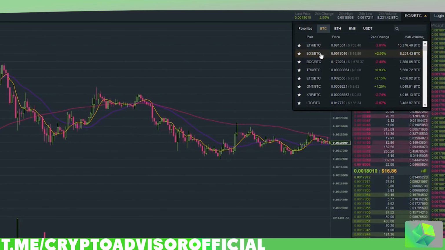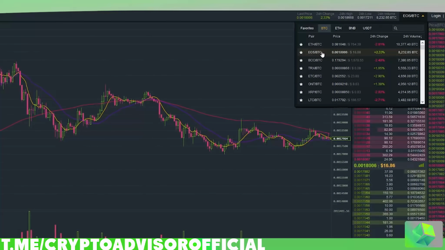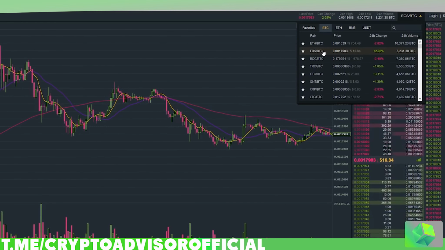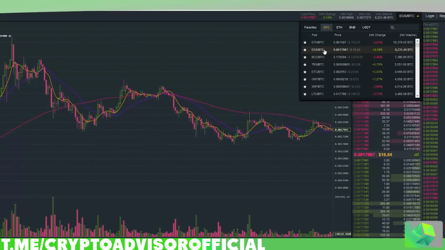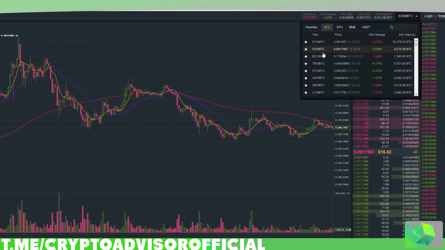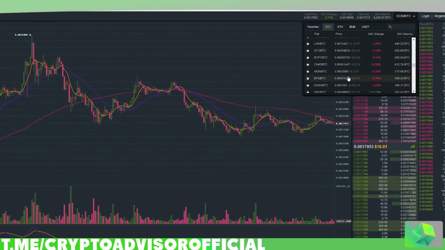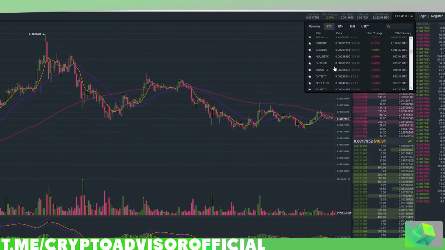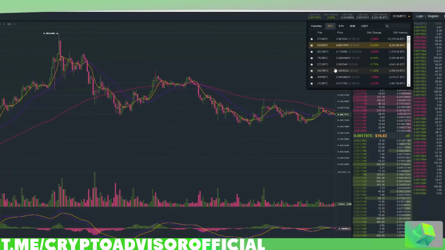What you want to do is find coins that are generally uptrending or very volatile and have very high volume. Volume is very important for bots because that makes sure that the bot's orders get filled right away without any movement or errors. You just want to have high volume. That's sort of the best thing to have. I recommend you use anything above 300 volume. 200 is fine too. But once you get into the area of like 50 Bitcoin volume, you sort of want to stay away from that.